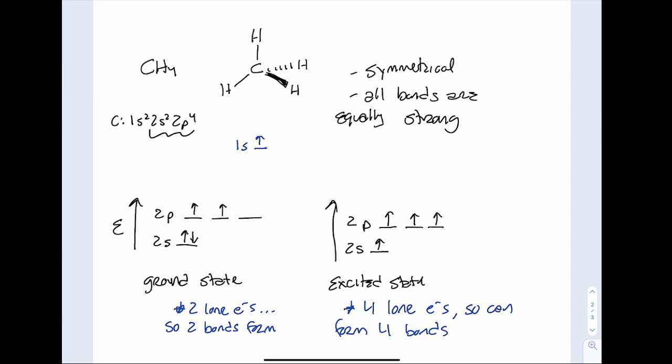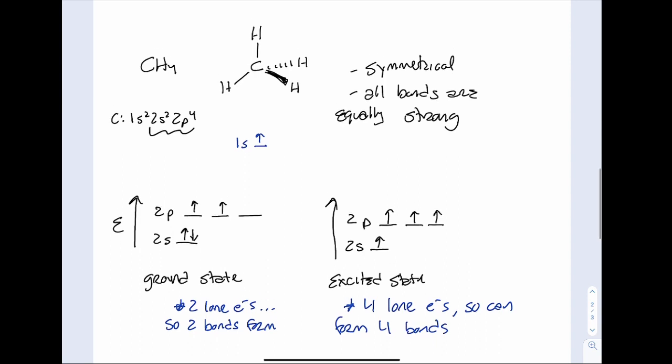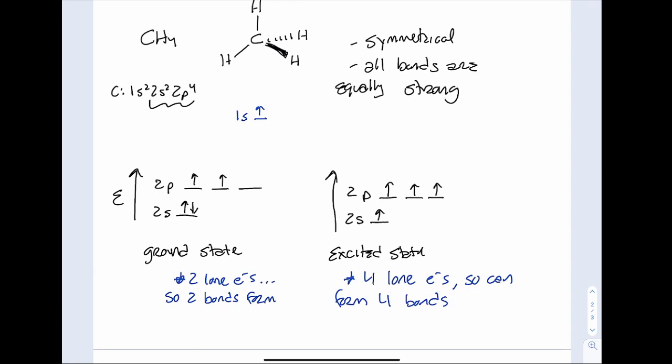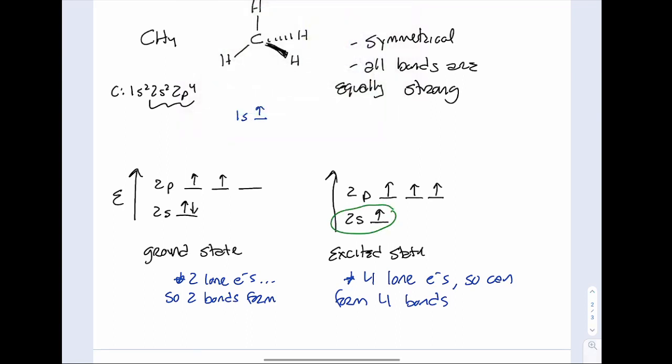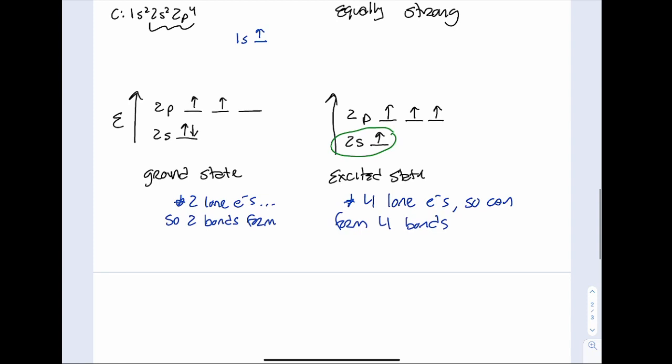So we're getting closer. Our problem now, though, is that one of those bonds would actually be the overlap between the 1s of hydrogen and the 2s of carbon. So I can have 4 bonds. One of those bonds, it doesn't really matter, I'm just putting number 1 to keep track of them, would be the overlap of a 2s from carbon, and let's do that as a subscript on carbon, carbon's 2s. I just want to keep track that it's from carbon. And then it's overlapping with hydrogen's 1s.